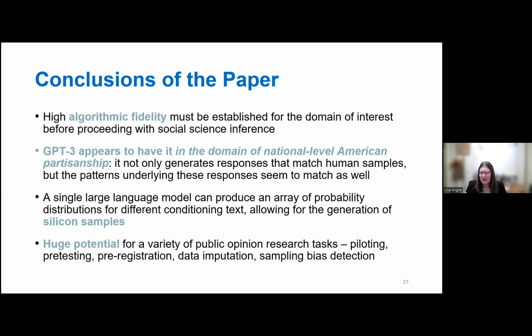We think this is especially true in a context where accessing high quality human survey research respondents is increasingly difficult and increasingly expensive. There's even evidence now that a lot of crowd workers are using language models to produce the text that they're submitting on online platforms for open text responses.